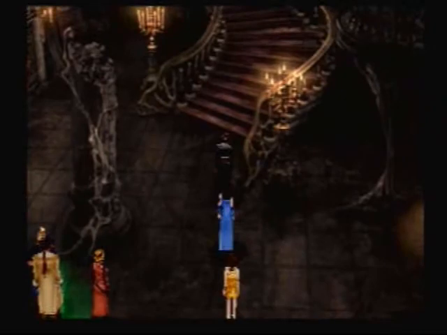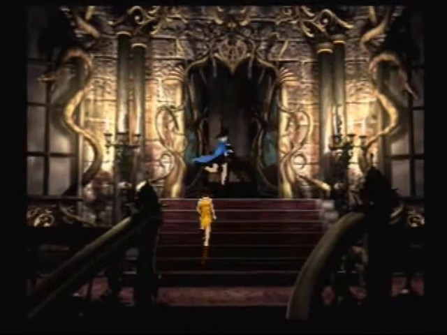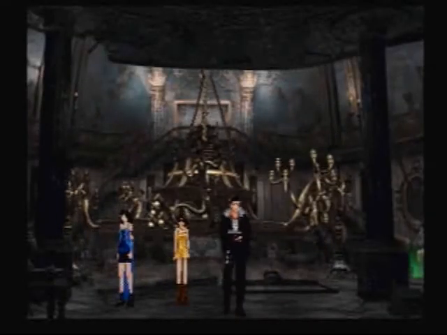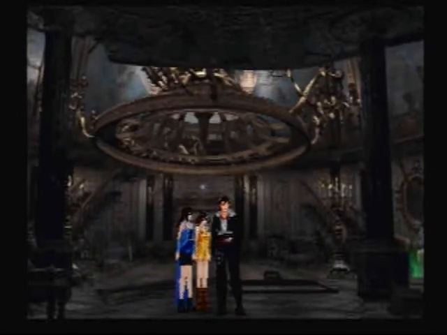Which means we've never used a Phoenix Pinion, which is important, so we'll be using one during the Ultimecia fight. Because you never know. Ultimecia's final form has the ability to kill us all. I said I've never fought her as prepared as I am now, with as much of an understanding of the game as I have now, because obviously you need to learn the game inside and out to LP it. So what I'm hoping is that we can make this fight as quick as possible, and just do super damage.